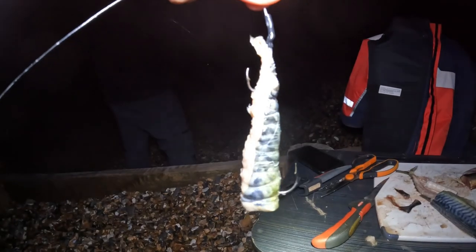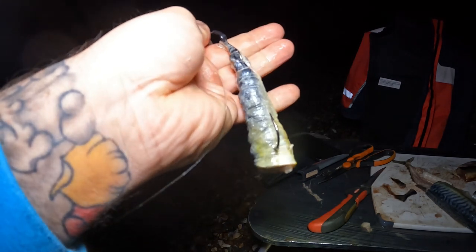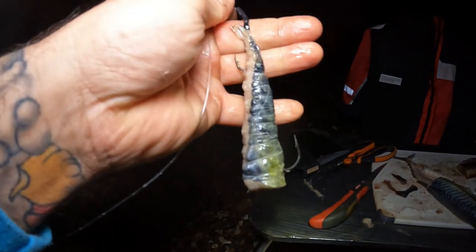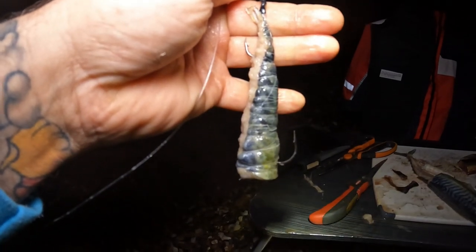Oh, right, I'm gonna get another bait, another mackerel bait on there. Let's get him out again. Let's see if we can get another one. Well, there we are. My next bait, ready to go out. A bit of mackerel, mackerel fillet. On the hook, let's get it clipped up, cast out, see if we can get another one.